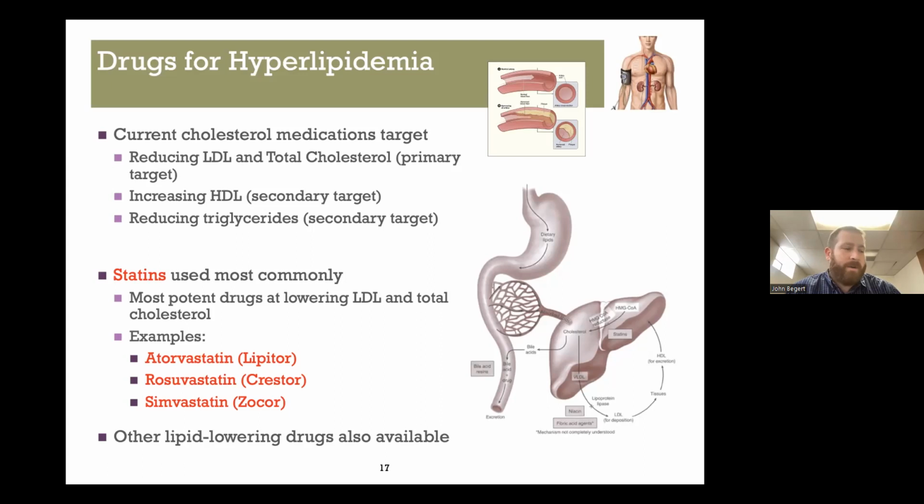Niacin used to be a really common agent used for raising HDL, and we thought that was going to be the savior to also reduce mortality, and it actually caused worse cardiovascular events, and so niacin really isn't used anymore, and LDL is our primary target. We know that's bad. Yeah, interesting. Thank you.